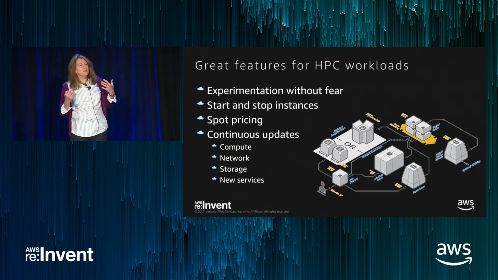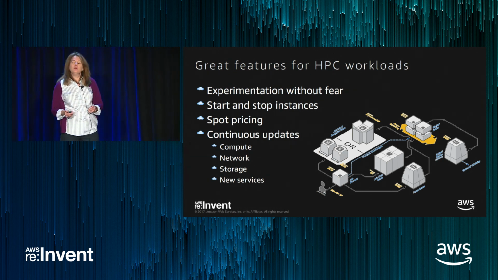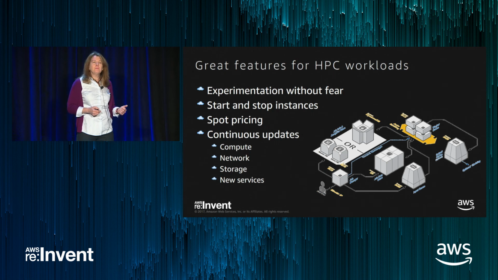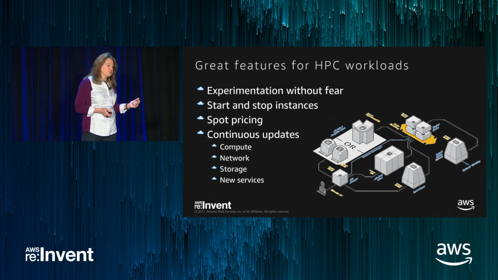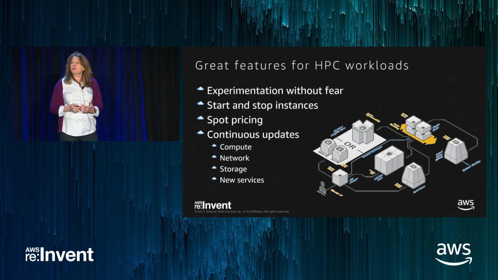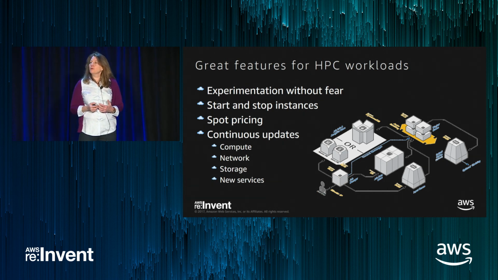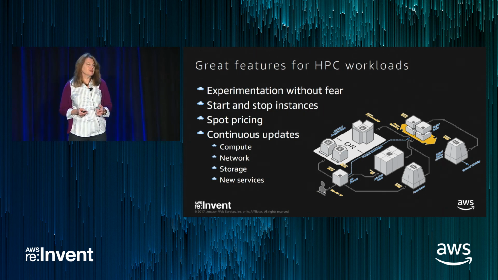With AWS, if you brick it by accident, you do something stupid, you can just terminate the instance, go to your last AMI backup, and continue where you left off. You can experiment with new libraries, different operating systems. You can try a new solver that you haven't tried before. Maybe there's some free software out there on GitHub that you're a little bit worried about. Deploy it to the instance, test it out. If you like it, keep using it. If you don't, you can terminate your instance.